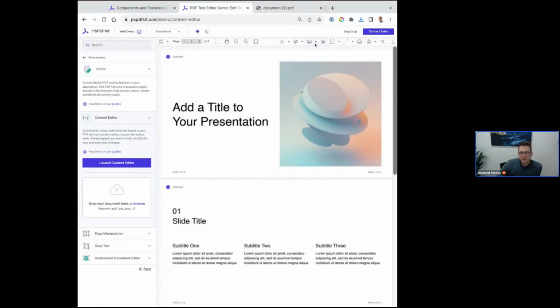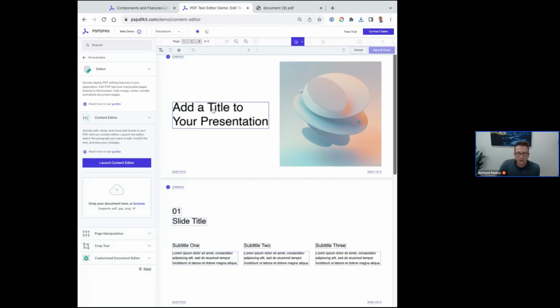Our content editor allows you to edit the existing text on the PDF. Let's say you worked on a presentation all night and convert it to a PDF in the morning, and you've got a date wrong or a spelling error. Most often, you have to go back to that source document, change the information, and then create the PDF again.